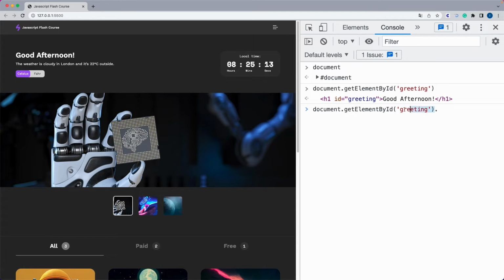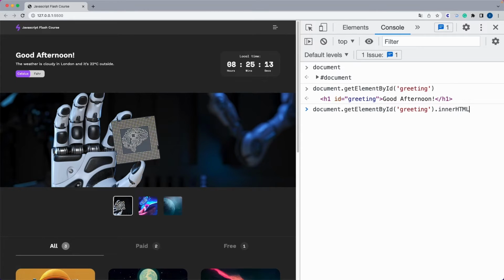So this first part of the code selected the element we want. And now we are going to get this element and we are going to apply a method in this element. And the one we are going to apply is innerHTML. Again, be careful with the capital letters. In this case, inner is all lowercase and then we have HTML all in uppercase.